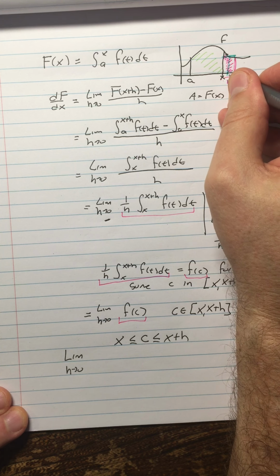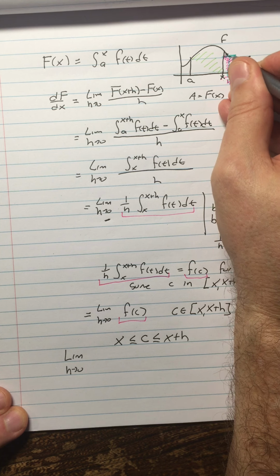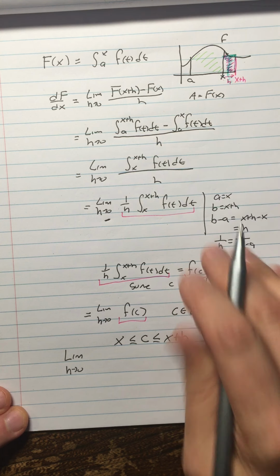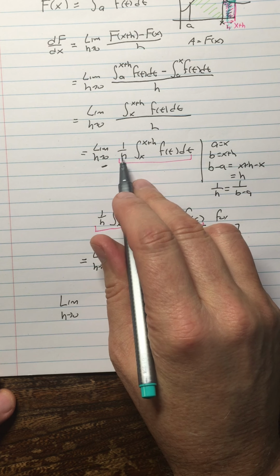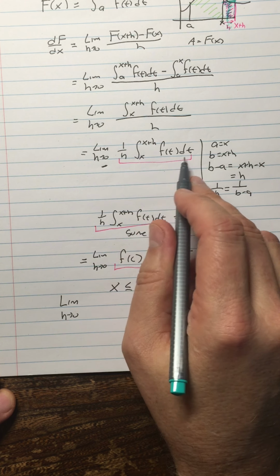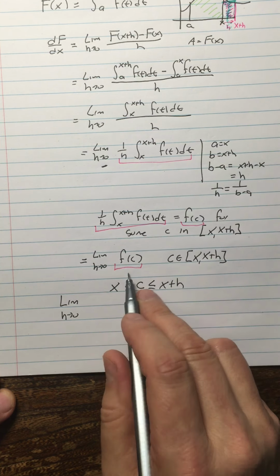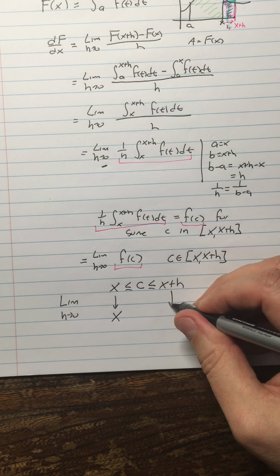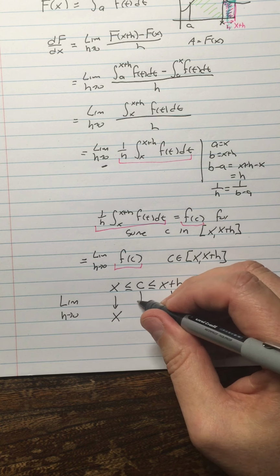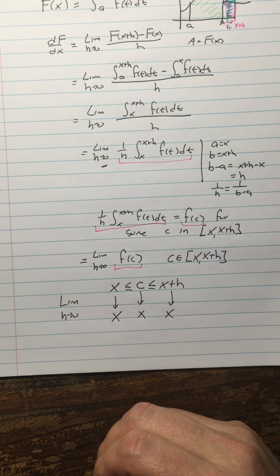All right, so the c is in here in between x and x plus h. And if I build a rectangle out of that, that area is going to be exactly equal to my added on area. That's what it means that this 1 over h times the integral from x to x plus h of f of t dt can be replaced by just f of c, where the c is in between the x and x plus h. Now what's happening as h approaches 0? What does x approach as a limit? x just stays x. x plus h, since the h is approaching 0, also approaches x. Therefore, the c must also approach x.